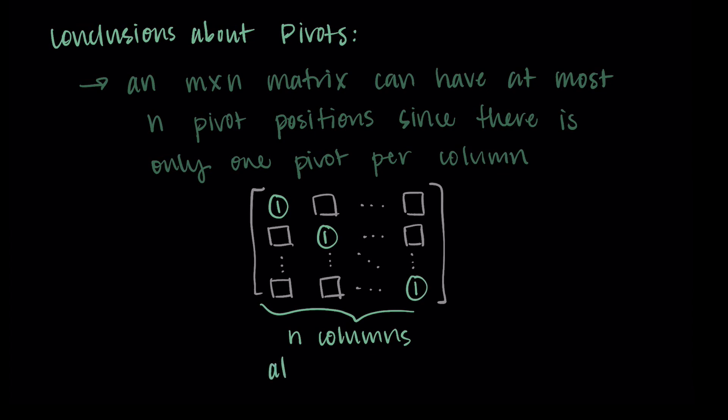If you go back through to some of the examples we just did, you can see that the number of columns dictates the possible number of pivots. You can imagine here if we have a matrix, if there are N columns, the ones along that diagonal are our only possible pivots. And so there are at most N pivots.